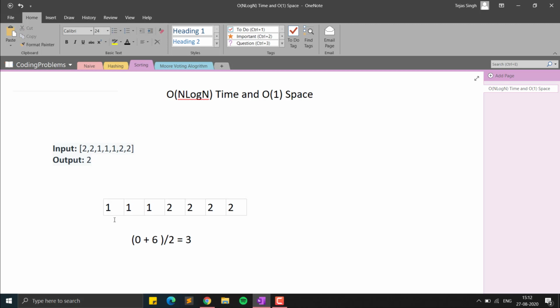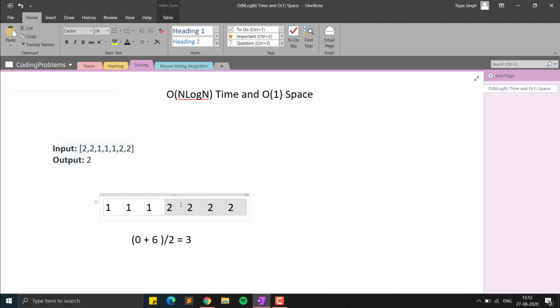For example, if 1 is a majority element, it will start from here. Now you can see it will obviously pass through the middle, because it occurs more than n by 2 times, so it will occur at the middle plus cover other indexes. Here 2 is the majority element, and it starts from the middle because it has to be greater than n by 2. n is the size of this array. As we have sorted this, they will occur continuously.